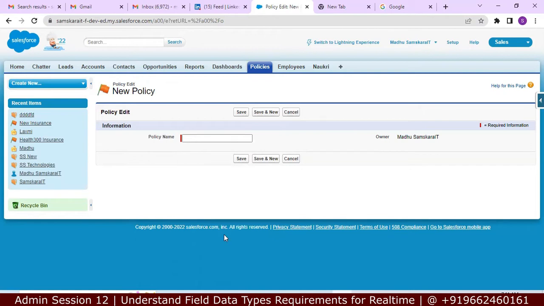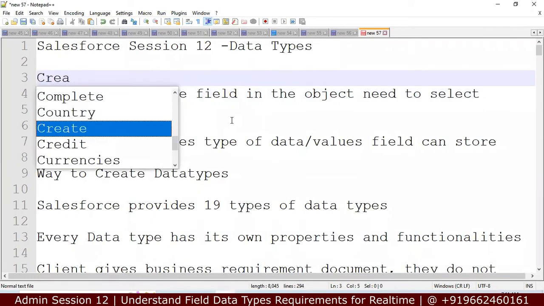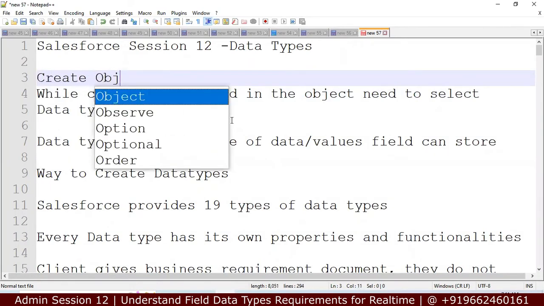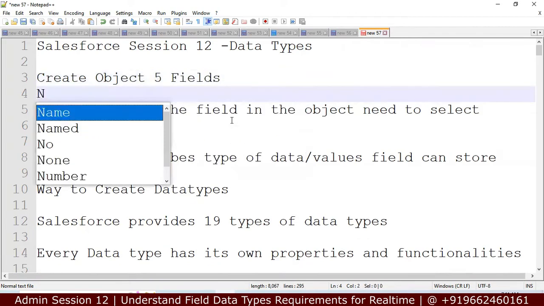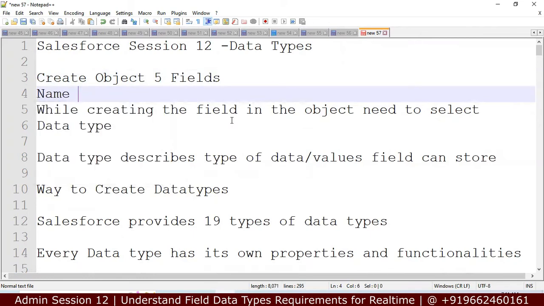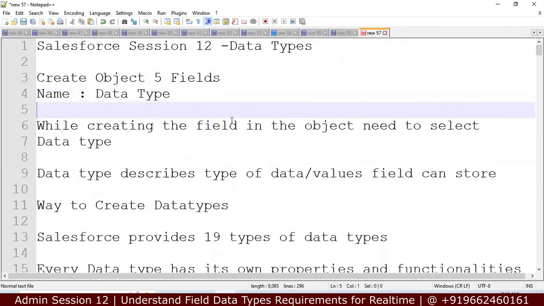When you create an object, that time it is mandatory. Five fields are mandatory. In that name field, we will input, and the data type we have given while creating the field. This only we have to give.